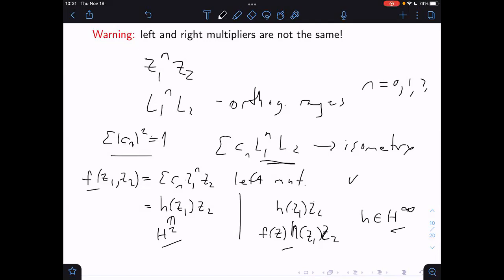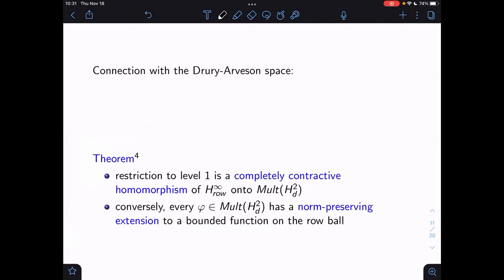It's a sort of transpose map that sends alpha to writing it in the opposite order. That transpose map on the monomials induces a unitary of the Hilbert space. And then basically what you get is the right multipliers, or the images of the left multipliers, under this sort of word reversal map. Then you can patch everything up that way. Okay, but I'd like to move on.